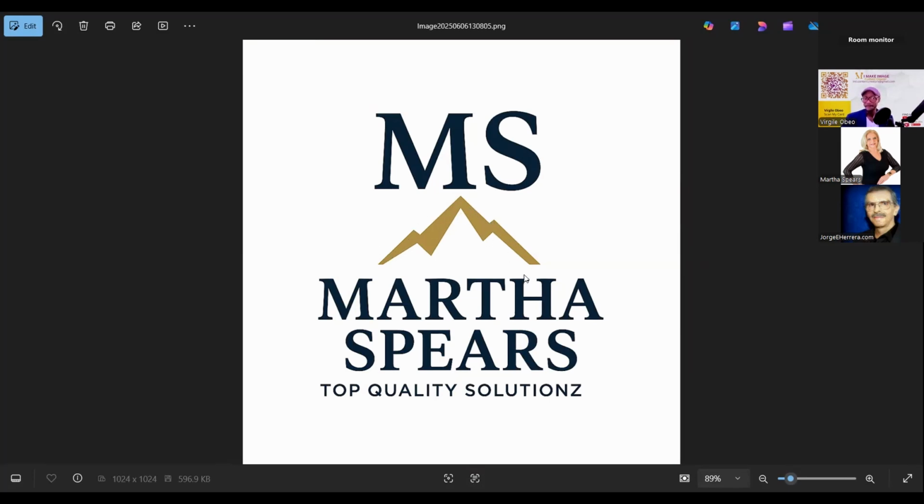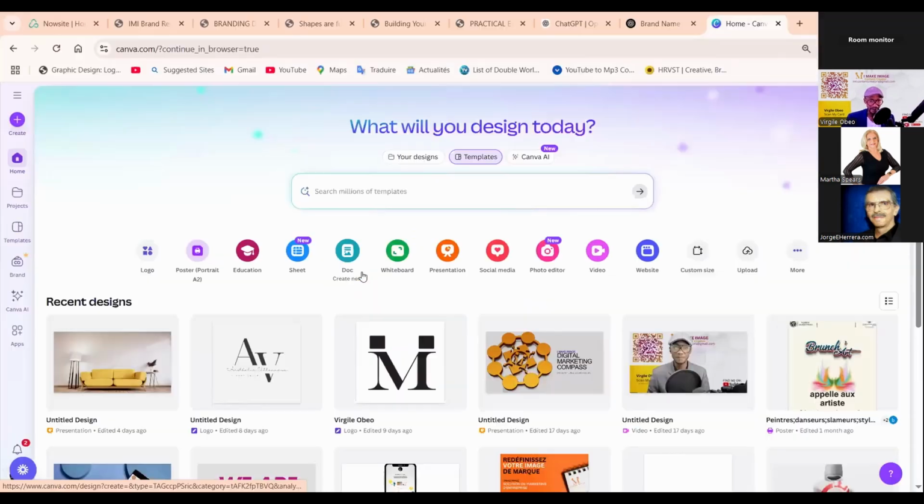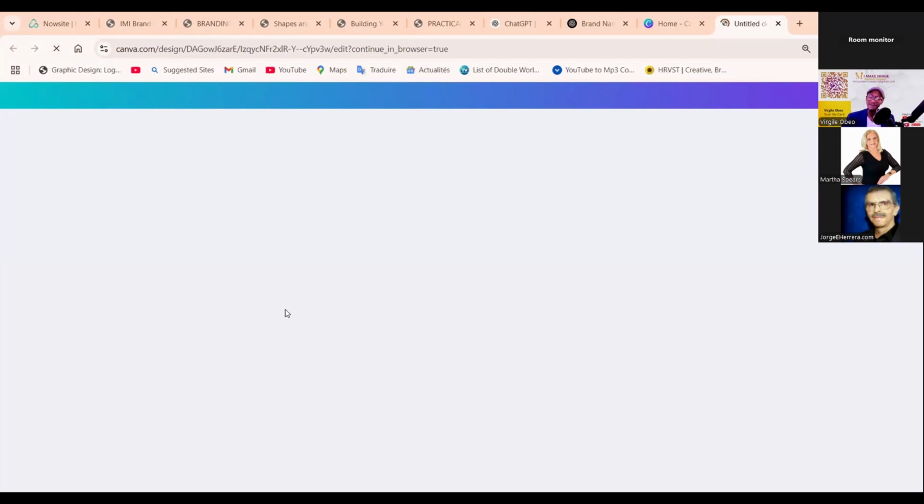That was another thought. Now, this is just what ChatGPT threw out there, but I could take this into Canva and then put the initials within the mountain tip. Yeah, no, I like it. Give it a try. There's one thing about Canva that will help a lot. When you're doing logos there, they have a lot of templates with the letters.